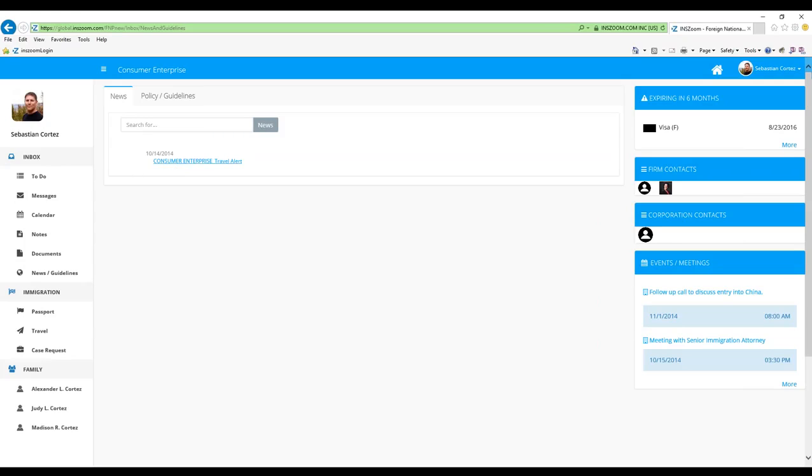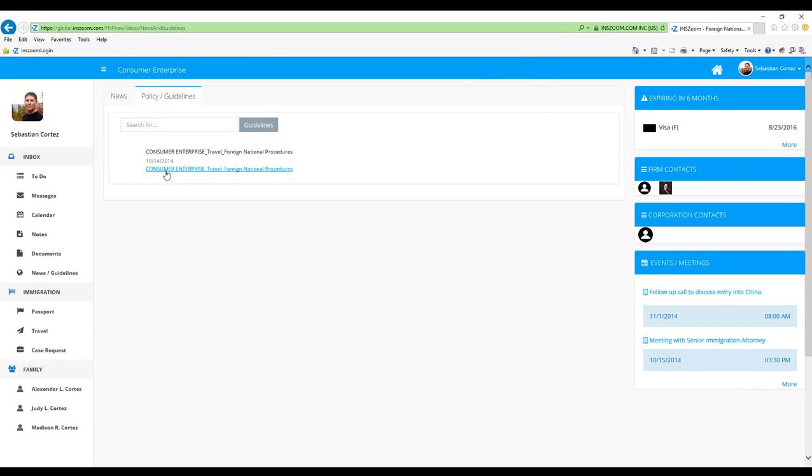So if you do have, for example, our company here, Consumer Enterprise, if they wish to put a travel alert, or maybe there's some kind of corporate change, maybe a change in a policy, you can upload them to these two sections. So if you click on policy and guidelines, again, you can see that I uploaded the foreign national procedures for travel.